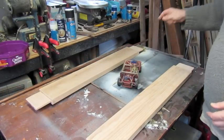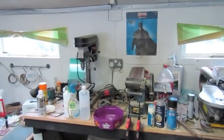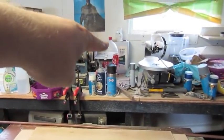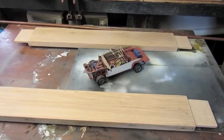For my water effects, I've still got loads of that clear cast resin, which you might be able to make out just over there. Just there. So I've still got plenty of that, so that's going to do my water effects. And I think that's about it.